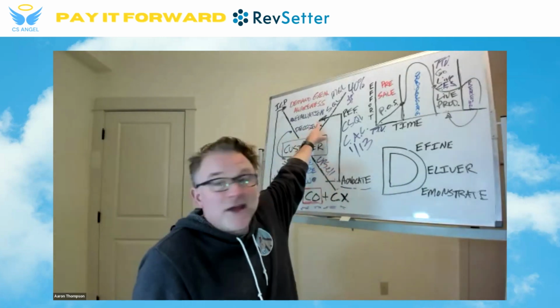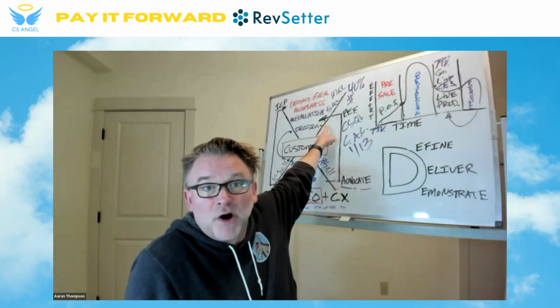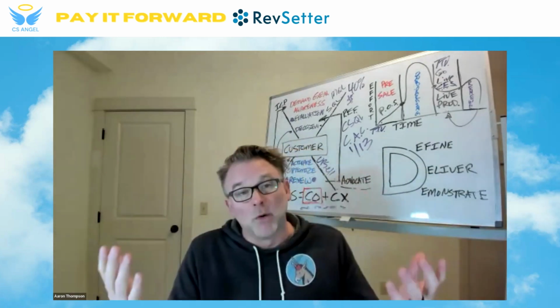We haven't made it so stupidly obvious to them, the value that they receive, so that when it comes to renewal time, they go back up and they start reevaluating you on that top of the funnel, which they shouldn't have to do because they didn't buy a physical product. It's not going to break. It's not going to wear out. It's not going to force them back into the market like in the product era it would have. In the service era, once we get them, if we do this correctly, we should be able to keep them in perpetuity. Now, if we don't, it's probably because we missed one of these 3 Ds.